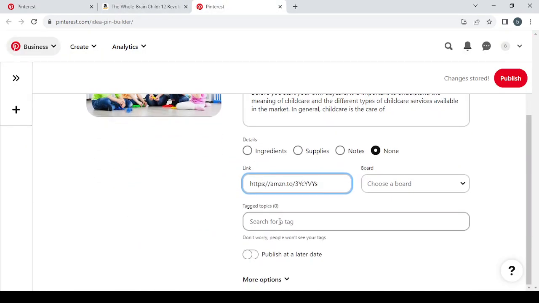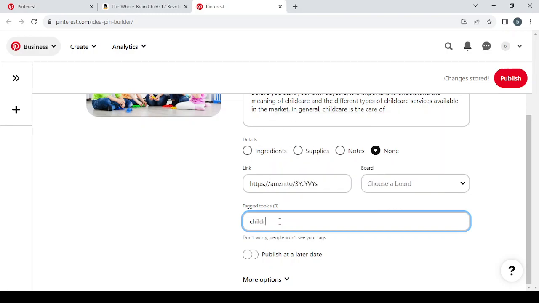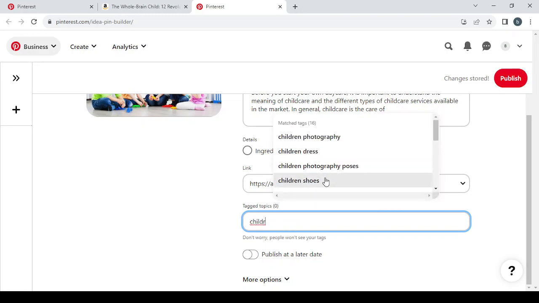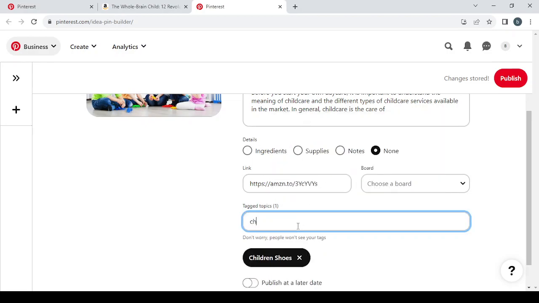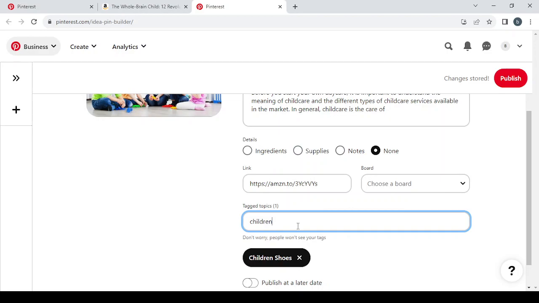So let's go to our tags and choose the tags that are aligned with our niche. For example, let's start with children shoes, anything related to children, just select it as a tag.